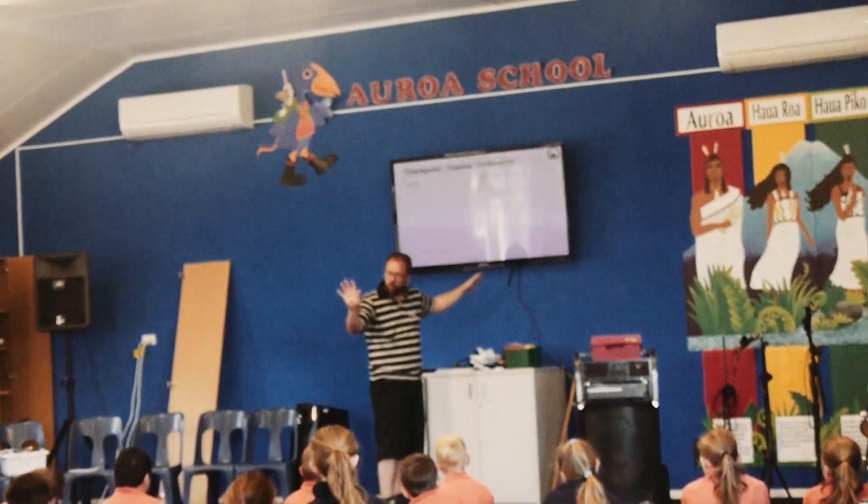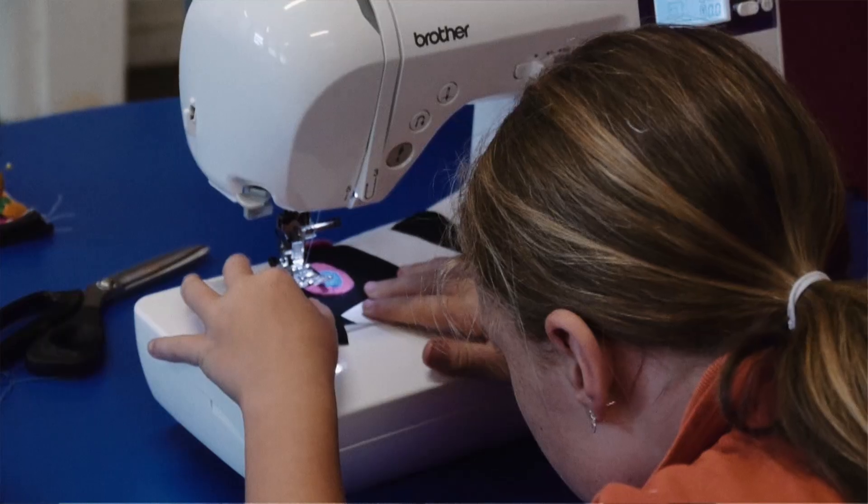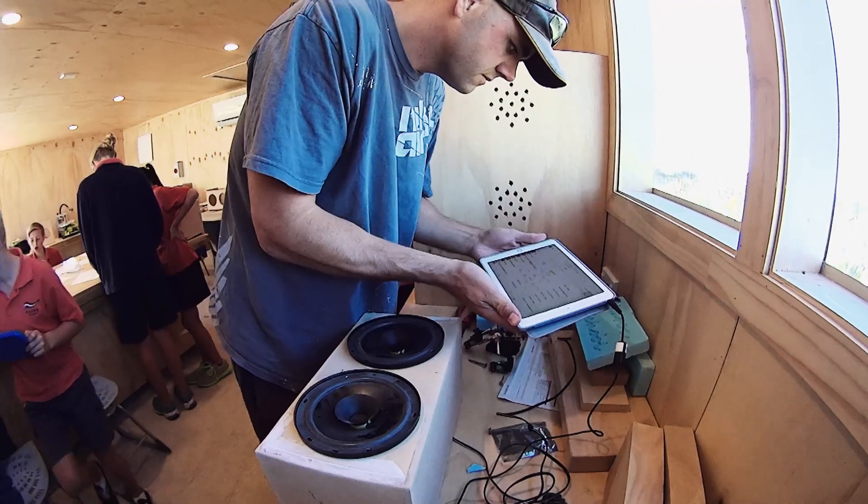Coding is almost like the next language - we learn English, and now there's almost a place to learn coding. We're trying to provide our kids an opportunity to learn to code, to draw in three dimensions, to use conductive threads, lights, wiring, and other types - which is really what the modern day requires. We say to them: this is the problem, find a way to solve it. And if your way is different from another person's way, then that's great.